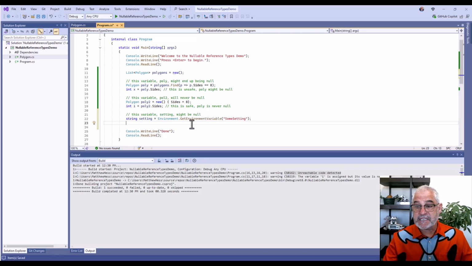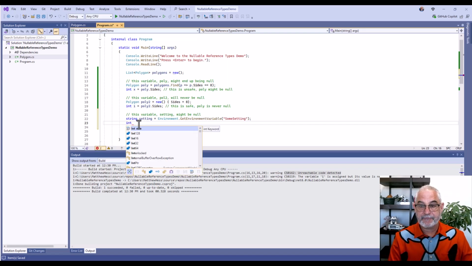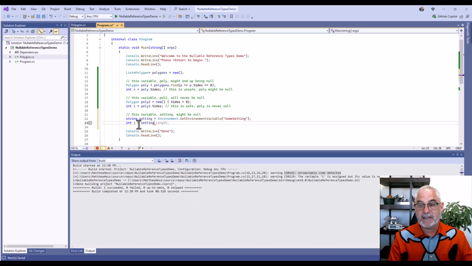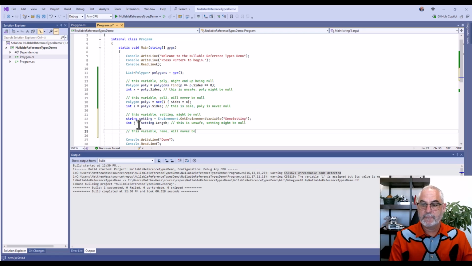If the environment doesn't have this environment variable, then setting will be null. And so if we do something like int j equals setting.Length, this is unsafe. Setting might be null.